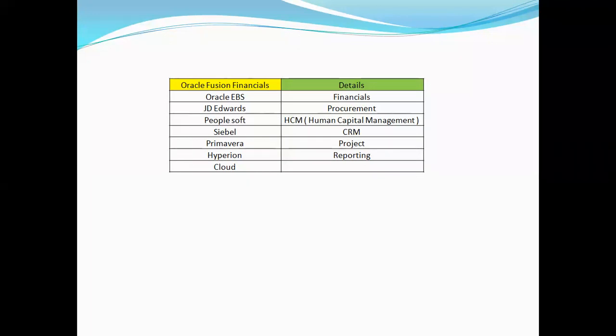Hyperion, especially reporting. Reporting is also plugged into this Oracle now. So earlier, if you wanted even a small report, you had to depend upon a custom report. You had to depend on a technical guy who can only do the SQLs, build the forms, and do the reports and all the stuff, right? But now it is not required, because all the data in the Oracle is stored in the form of cubes, data by dimension cubes format.